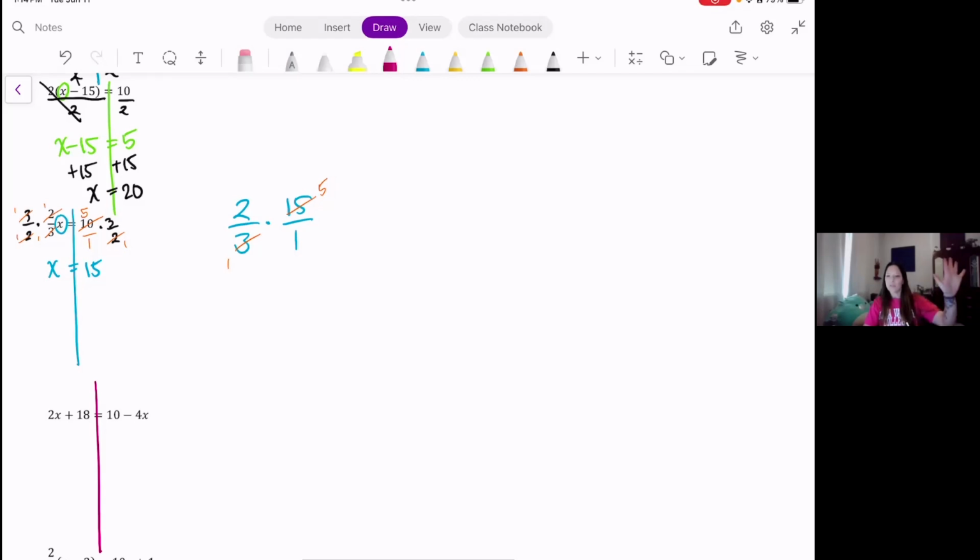Some people always like to move to the left. Some people like to assess and see which one's going to make it positive. I'm going to go ahead and move the 2x. How do I move the 2x? Do I divide by 2? No. Whenever you are combining x's, when you're trying to get something from one side to the other, and you're worrying about combining these variables, you are doing that with addition and subtraction. I don't want to divide away the 2 or the 4 right now. What I want to do is move the 2 or the 4, so I'm going to add or subtract. So 2x is currently being added. I'm going to subtract 2x from both sides.